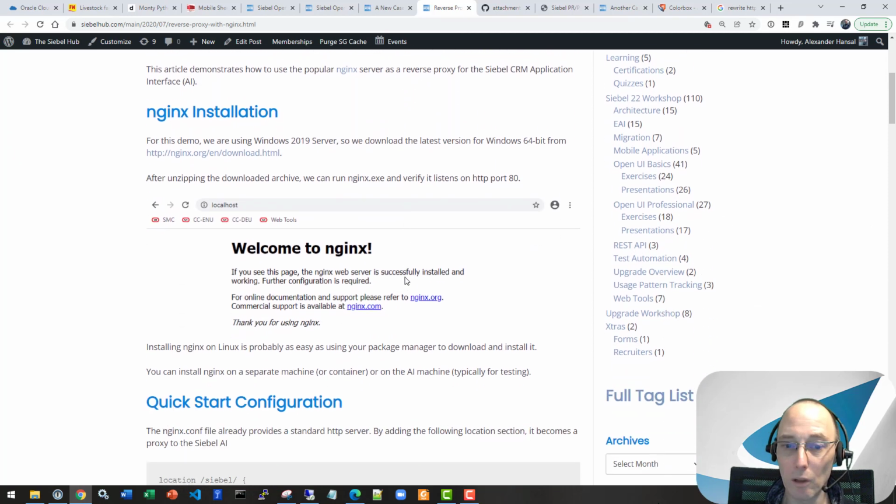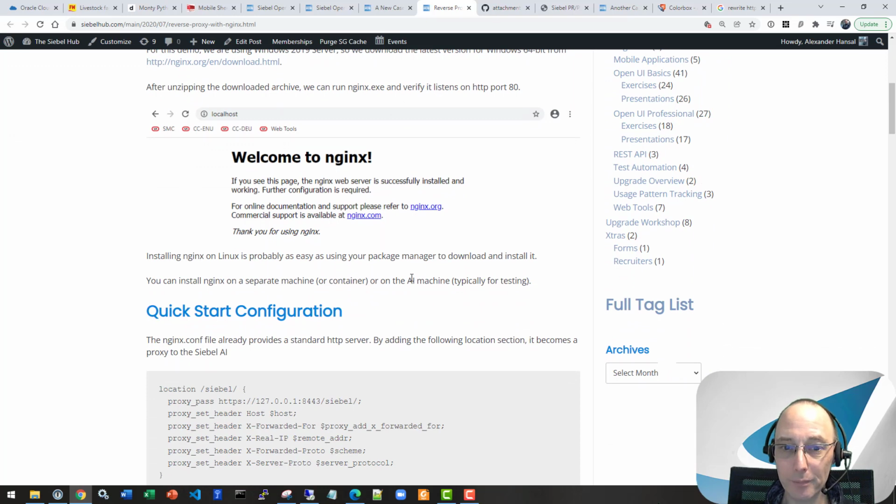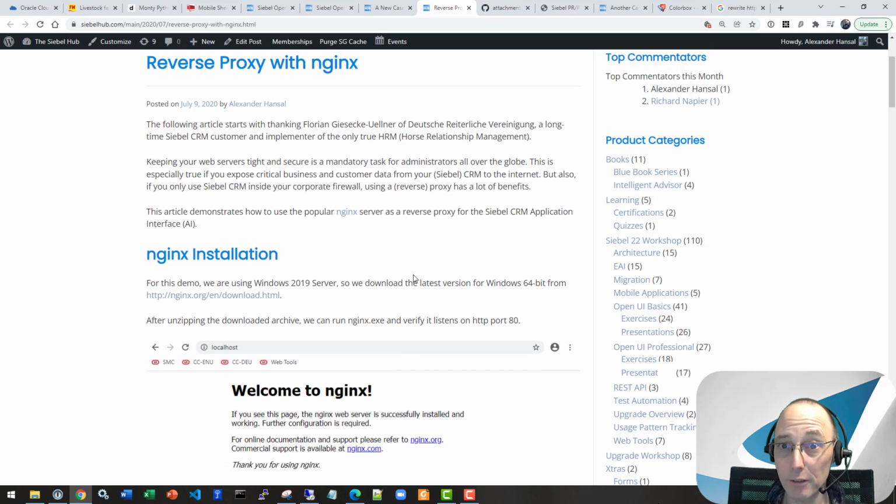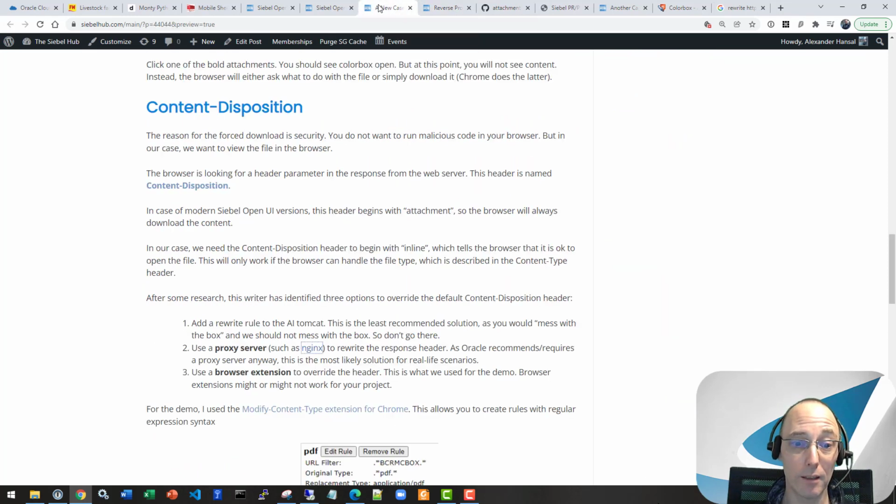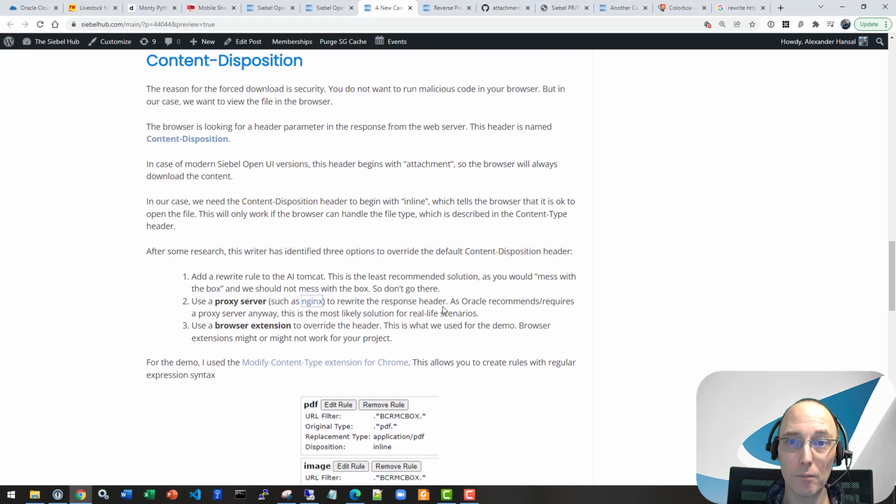So here's a whole installation of Nginx. And with Nginx, you can do this rewriting of the header. And that, I think, would be the most professional thing. But our code is experimental and should just showcase something, a proof of concept. So we just want to get going. I don't want to install Nginx on that training machine, even if I could.